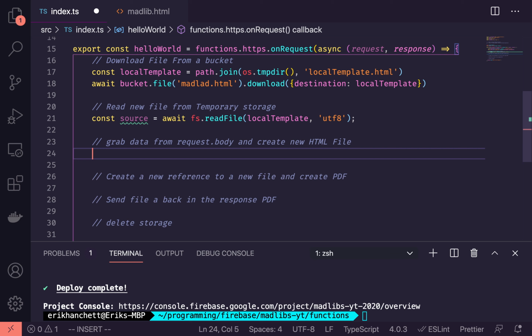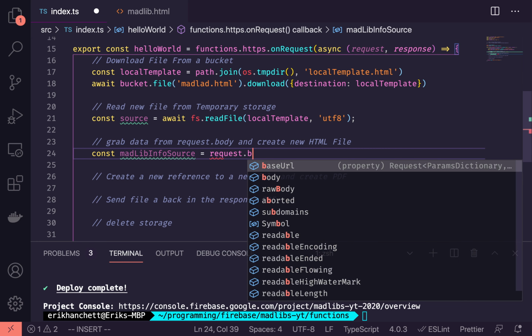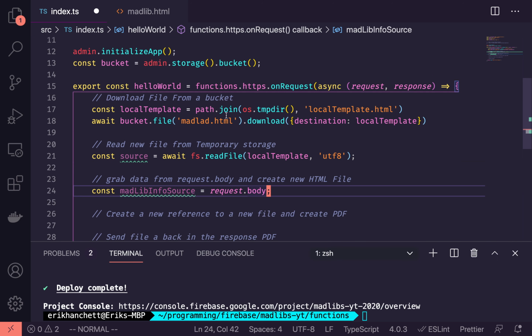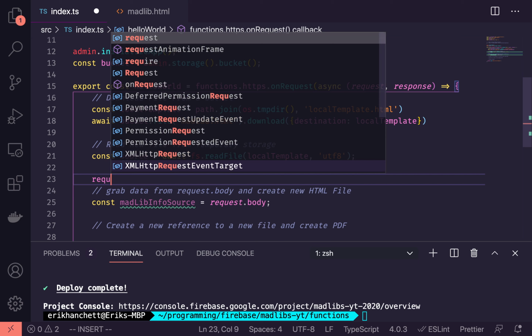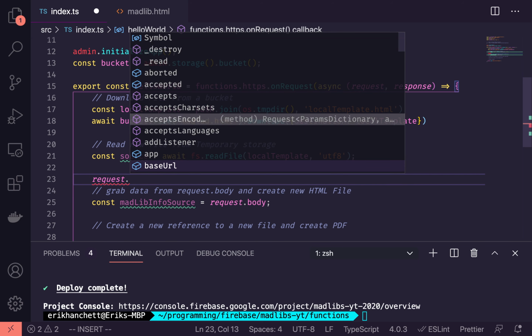So now I've got to grab data from a request body and create a new HTML file. So I'm going to create a new one, I'm going to call it lab info source, and I'm going to assume that someone's going to send something over in the request body. By the way, I haven't mentioned this yet, but we have two parameters, a request and a response. If you look inside here with IntelliSense, you can see a request is what's coming in.